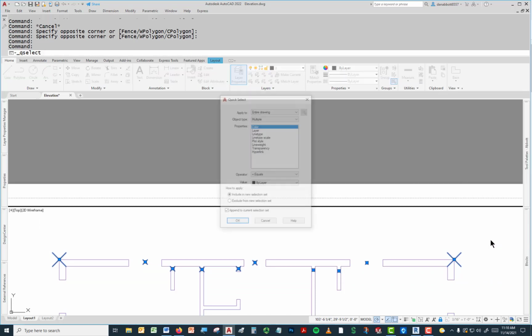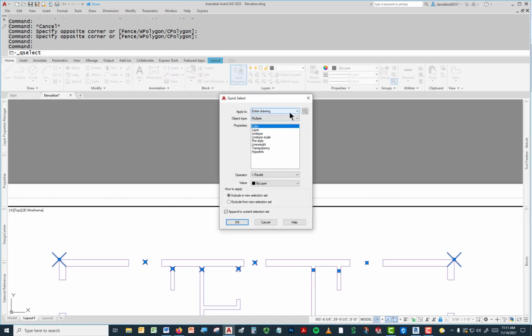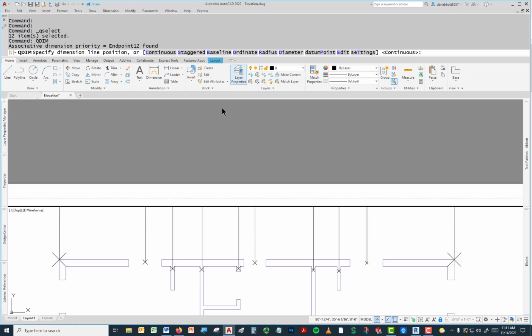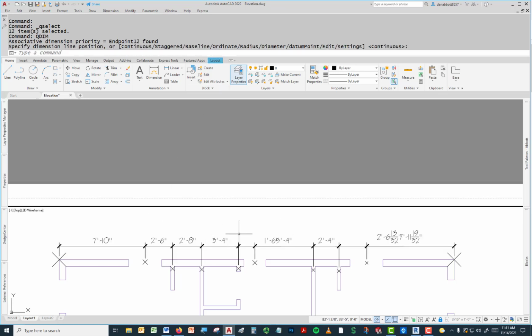Yeah, there it is, QSelect here. Go to QSelect, and I can say from my existing selection set, go and get all the points. Now when it gives me the points, and I've got them like that, now I can go into QDim, and in QDim, I can say I want to do continuous or baseline or ordinate, and then I can do that, and now all the dimensions come in as well.